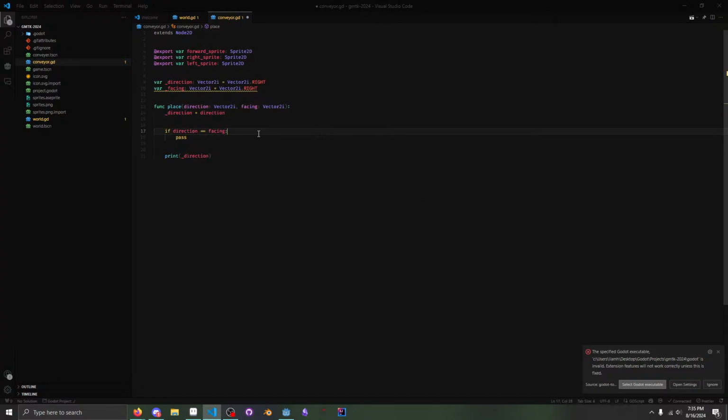This is just right. Hashtag forward. Else, if direction dot rotated. Here, we'll make these not Vector2i's so they can be rotated.